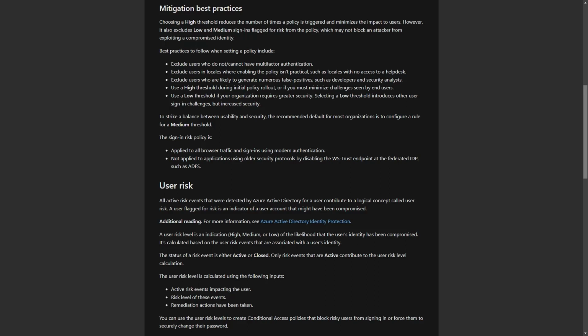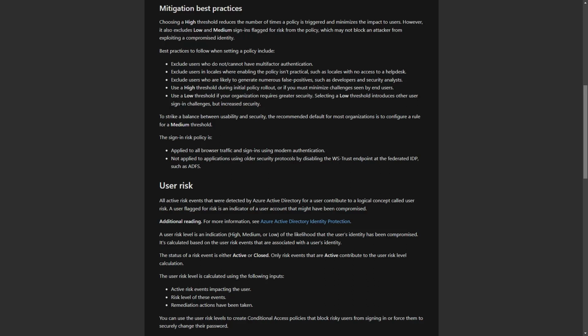A user risk level is an indication, high, medium, or low, of the likelihood that the user's identity has been compromised. It's calculated based on the user risk events that are associated with a user's identity. The status of a risk event is either active or closed. Only risk events that are active contribute to the user risk level calculation.